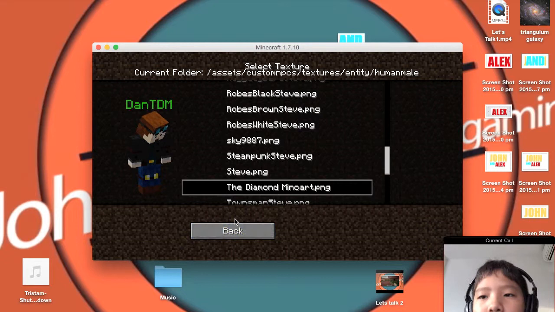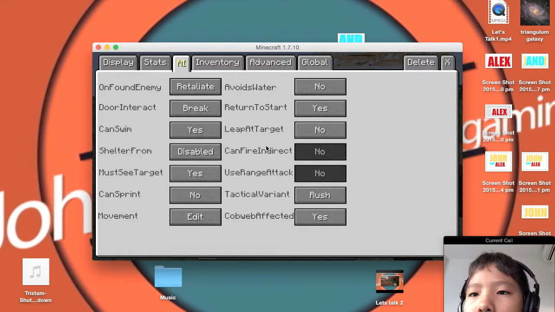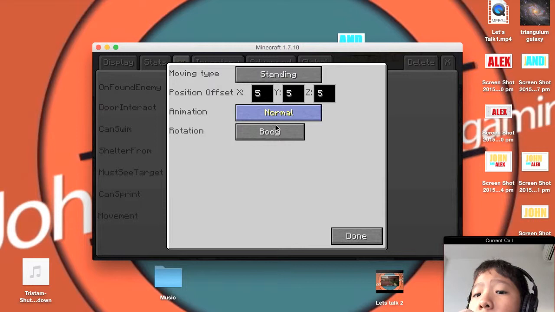Okay, so diamond minecart, right? So the AI, what should we make? Door interact, break. What? No, not break. Open. Avoids water. No. Leap at target. Target? Yes. Tackle variant. Cobweb effect. No. Movement edit. So we can make him standing, but make a sitting. Let's make him dancing. So let me show you what it looks like.